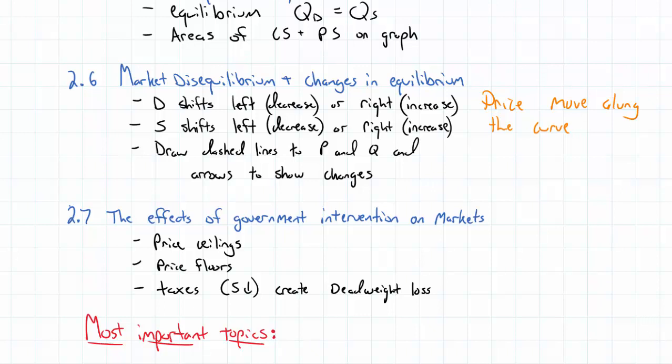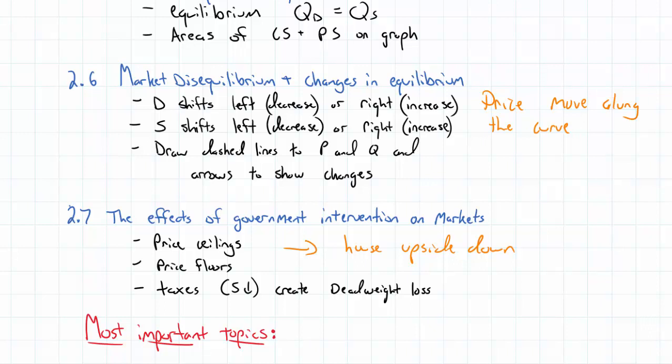The last lesson in this one involved government intervention. We didn't necessarily talk about the fact that the government is intervening in the market, but we just talked about how they would, and that's with price ceilings or price floors, and then with taxes. And so the big thing to remember here is if it's going to be an effective price ceiling, the house will be upside down. Meaning the price ceiling, for it to be effective, has to be underneath the price, and the price floor, for it to be effective, must be above our current price.